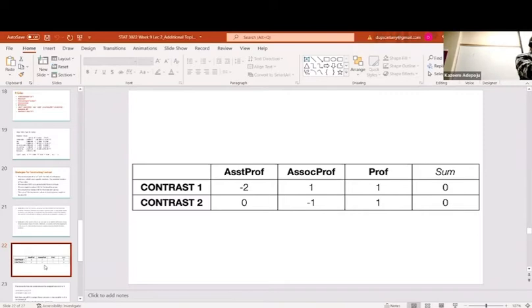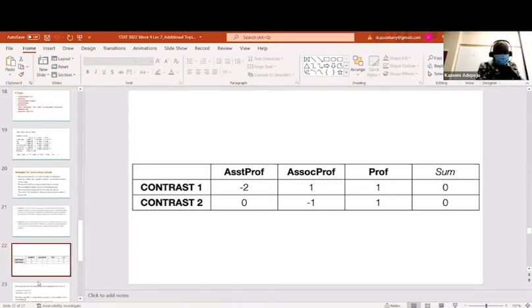Exactly. Now, what we use as a baseline: we know associate professor is not up to professor in terms of rank. So the one in the lower cadre will be referred to as the baseline. Does that make sense to everyone? Like if you look at contrast 1, when I was comparing assistant professor with the others, assistant professor is lower in cadre than the ones in the tenure track. Therefore, the assistant professor will be awarded a negative weight. And the one I'm awarding 0 is the one I'm not interested in.